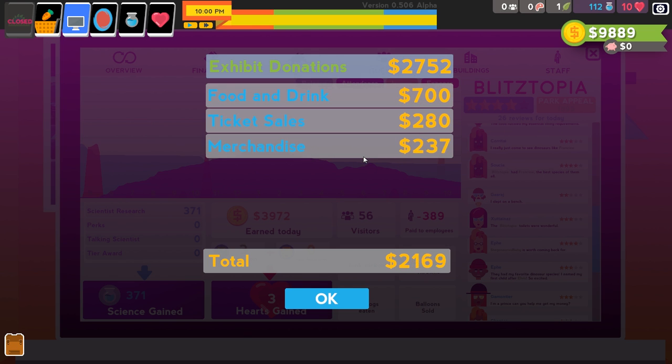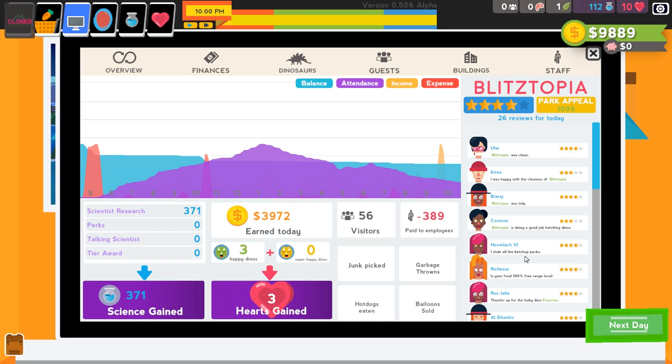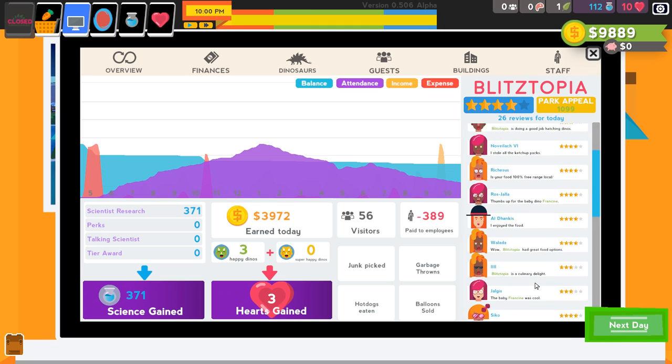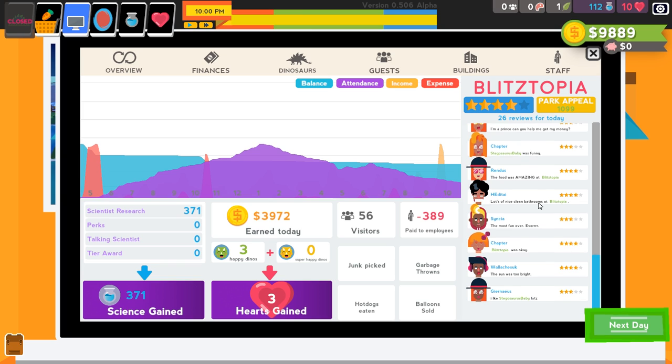Wow, almost $10,000. That's great. And let's see what people said. It was clean, clean, tidy. Good at hatching dinos. Yes! Stole the ketchup packs. Free-range local food. I think everything's good. I slept on a bench. Must have been bored. Okay, that's fine.